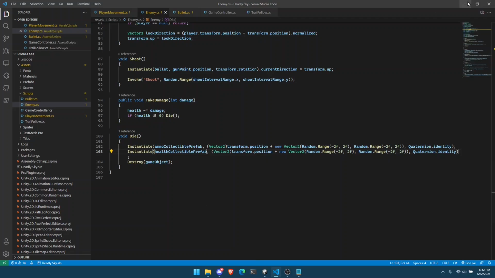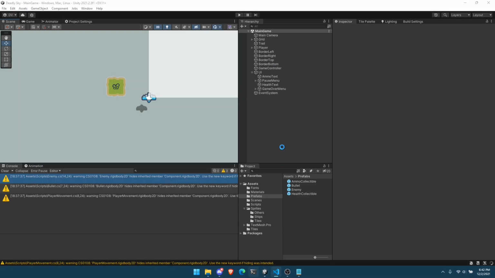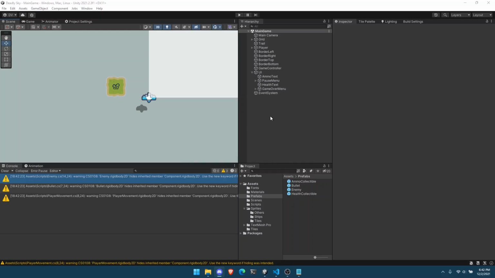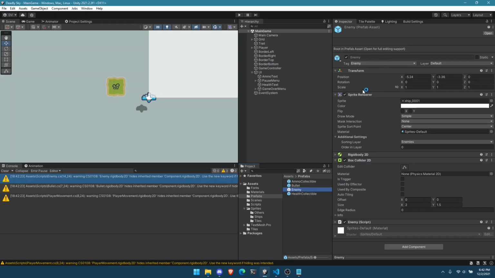Yeah. And let's go into Unity, wait for it to reload, and we're going to assign the reference in our enemy. So if we click on the enemy prefab, we can edit its components in our inspector.